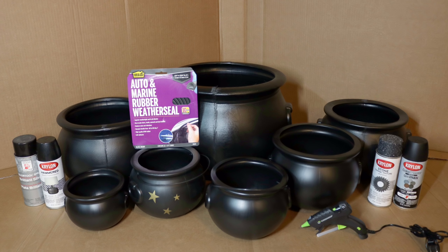I'm also using a variety of different spray paints. I don't want my cauldrons to look plastic — I want them to feel like they're made of metal or stone, something heavier and more substantial. I took a Dremel to the seams and sanded some of them down so I'll get a smoother adhesion. I'm using the stone coarse texture Krylon, a matte black, a hammered metal in black, and a silver — but you could also do copper, bronze, anything like that.